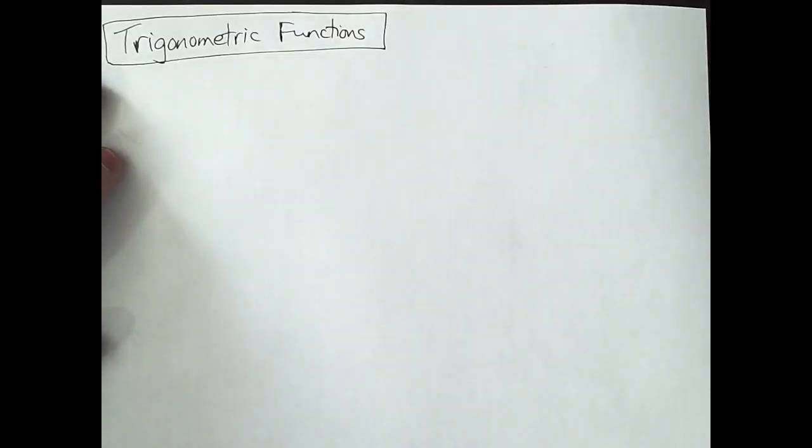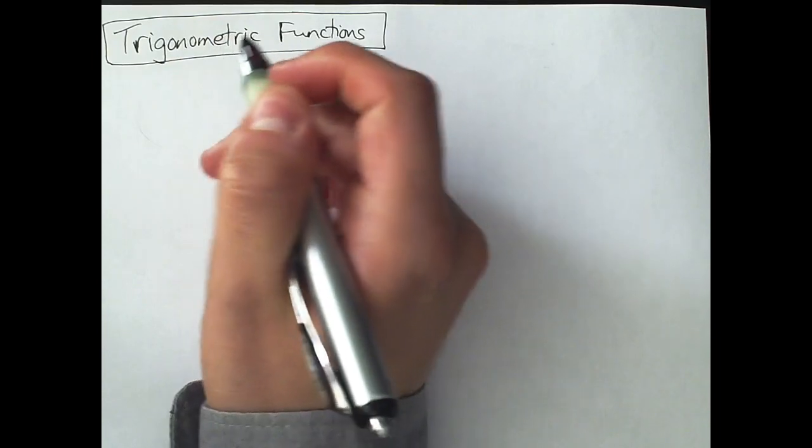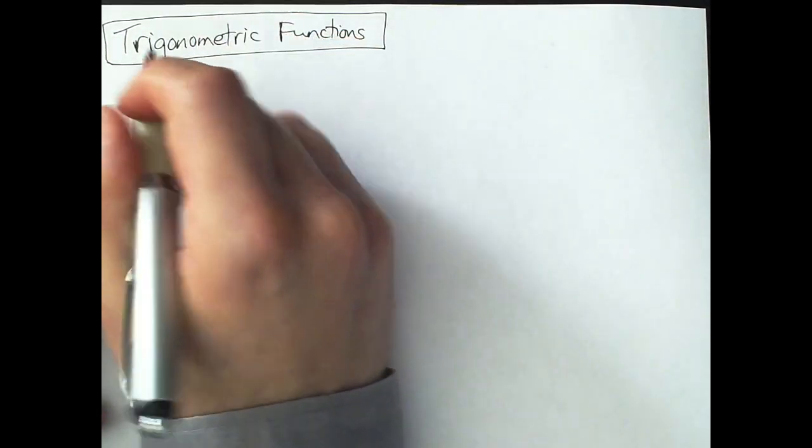And then towards the end of that lesson, we talked about how to find other points on the unit circle besides that list of common terminal points. We can also look at other parts of the unit circle based on what we know from quadrant 1. All right, so let's start today with a little bit of a warm-up problem. Let's switch over here. So this video is about trigonometric functions, but I want to start us with a warm-up problem covering some of the things from the previous lesson.